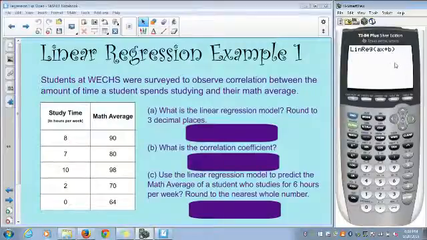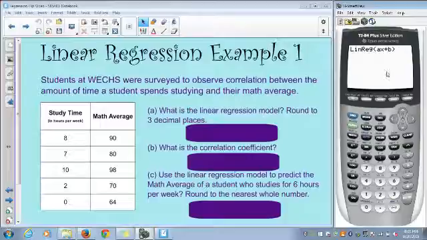Now, your screen might look a little bit different than mine. Different versions of the calculator will have different things. Yours may have a line down here that talks about L1, a line that says L2, and then something that says store the regression, and then a calculate button. So what we're going to do is we are going to tell our calculator to go ahead and store this equation. So to store the equation, if your calculator looks like mine, you're going to leave the cursor where it is. If your calculator says store down here, then you want to scroll down and do this right there.